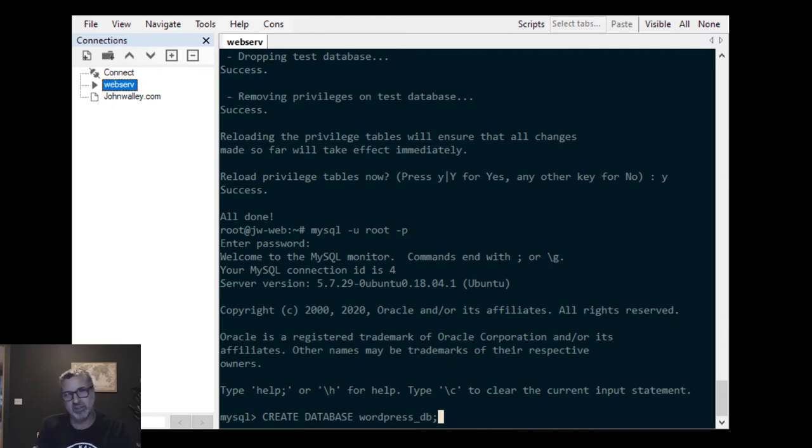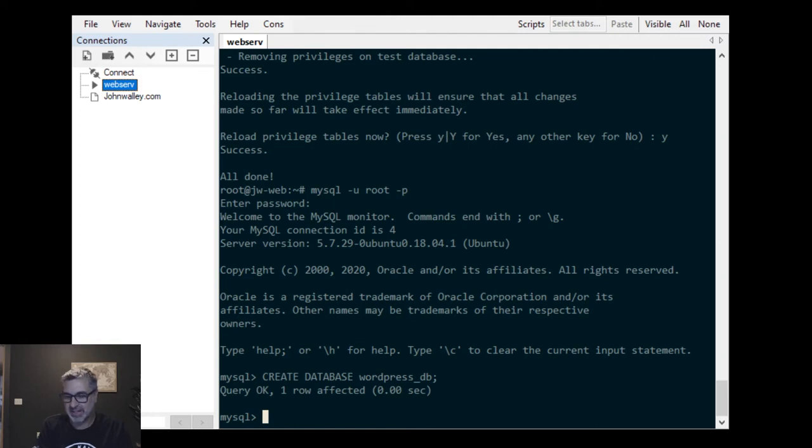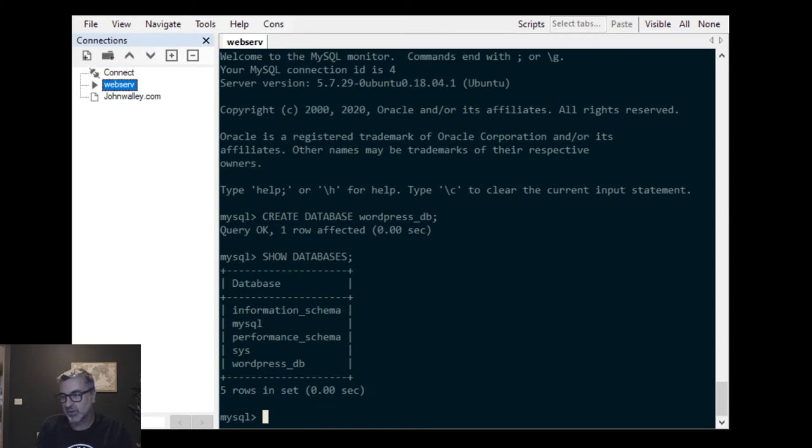If you don't put it there, it's going to return to the next line, and then you can add more comments before you finish your command. So here we go. We're going to say create our database. Excellent. So let's just make sure we're good. We're going to say show databases, plural. Oops. That wouldn't be good, would it? And there you'll see it. We have our WordPress database and it's been created.